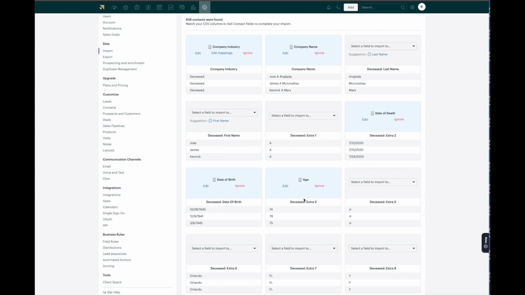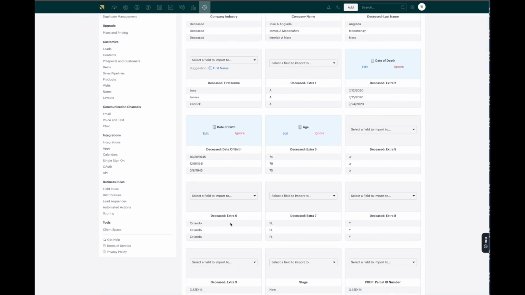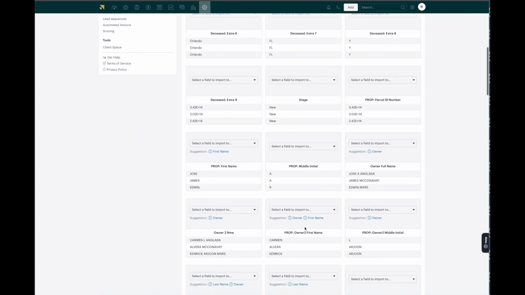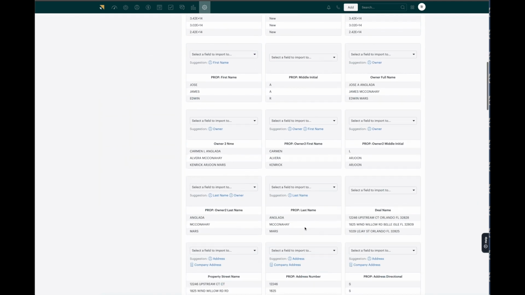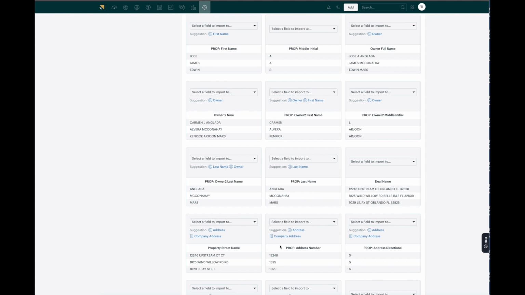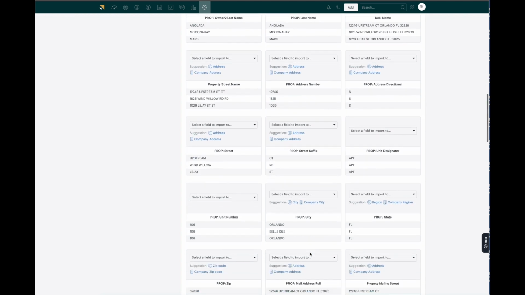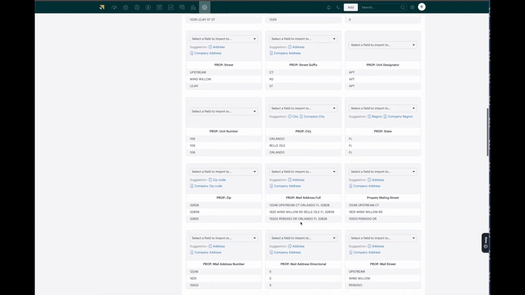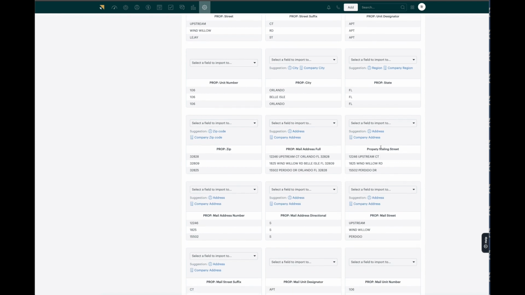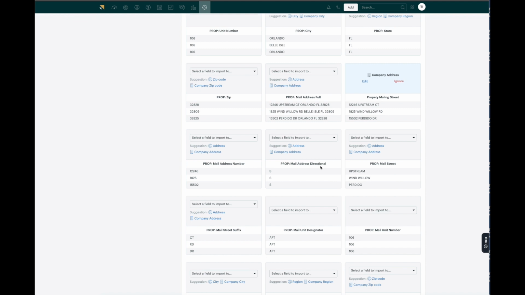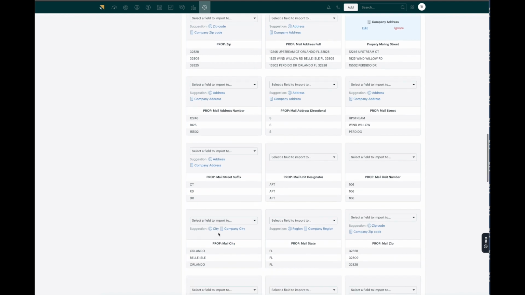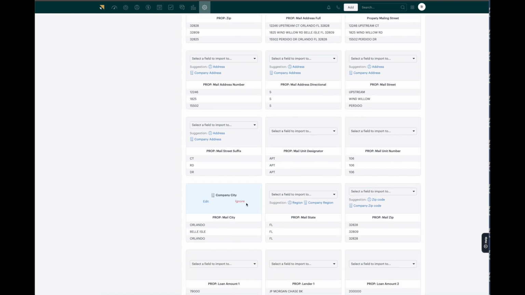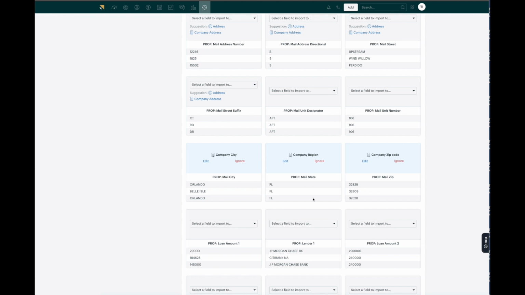Okay, now we do list the last city and state of residence, but we're going to go down to the property because the property also includes a mailing address. And the mailing address was where the person that died, that's the last place they lived. So we're going to put that in here. We combined the street number and the number in the street, so we've combined all that, and now we're going to look for city and state, or region in this case, zip. Okay, and we're looking good.